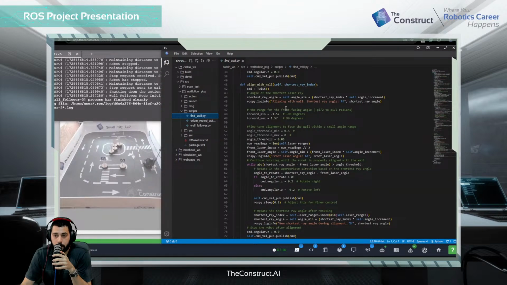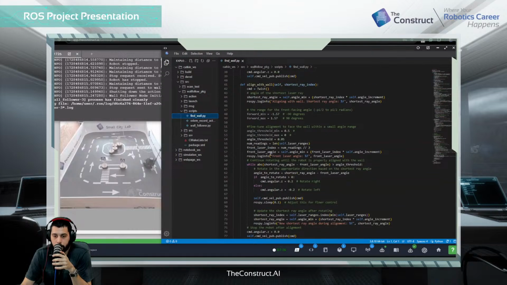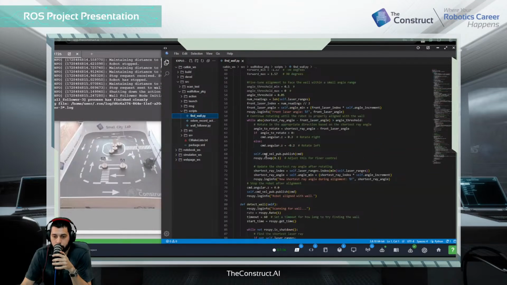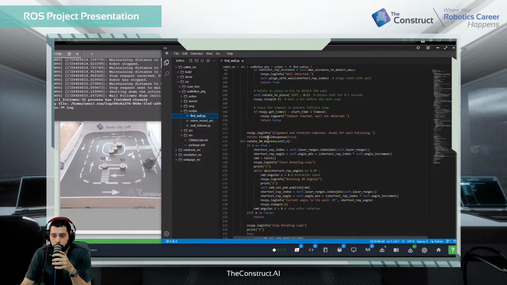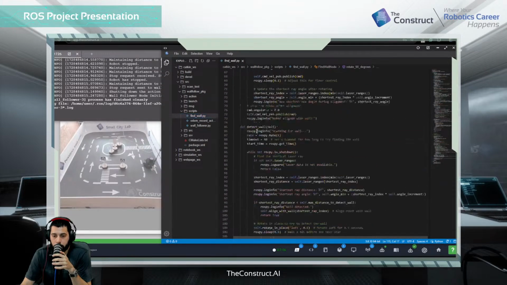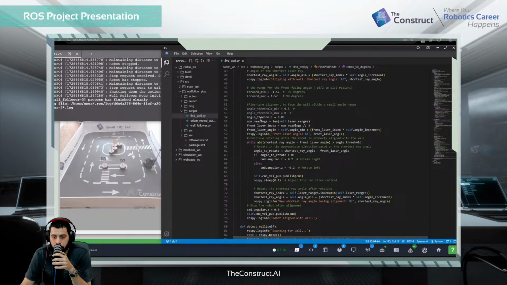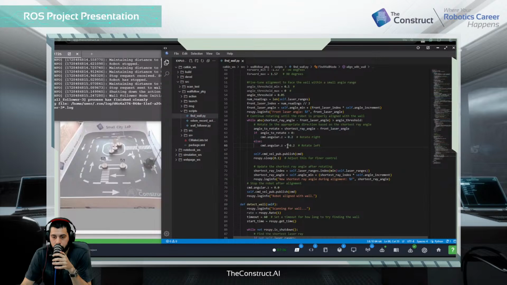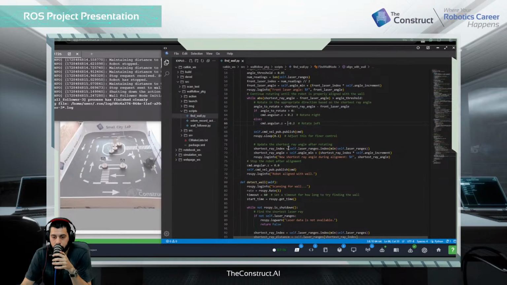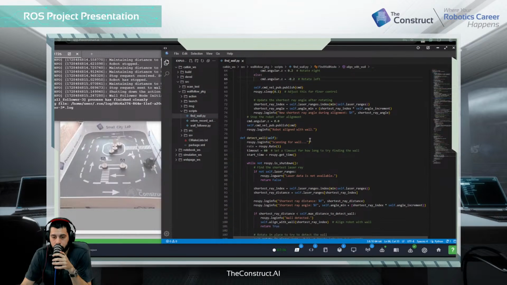So first the robot will face the wall, and later it should take 90 degrees. Yeah, here. So when we go through here, it will angle to rotate. It will align with the wall.